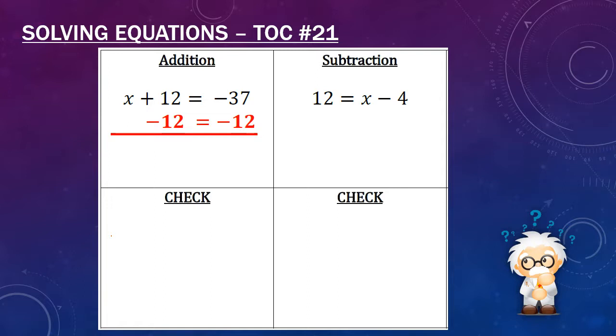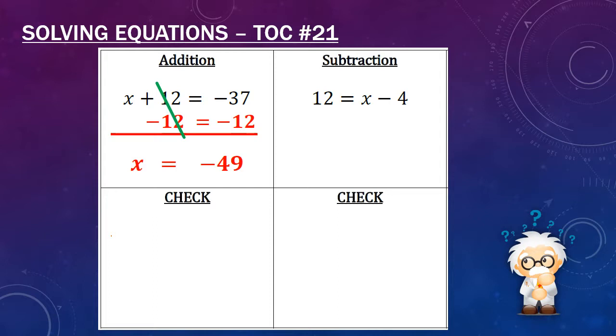Once I do that, a positive 12 and a negative 12, we know from the inverse property, is going to equal 0. So on the left side, now all I have is x. So now x is going to equal whatever I get on the right side. And a negative 37 plus a negative 12, they're both in that negative battle box. I just add them together and I get a negative 49. So now I know that x equals negative 49. So that's my answer. x is now negative 49.